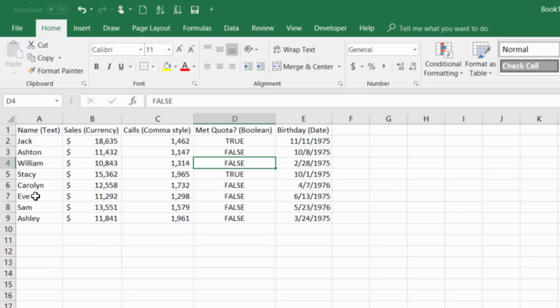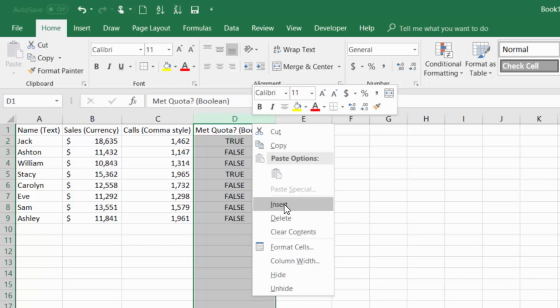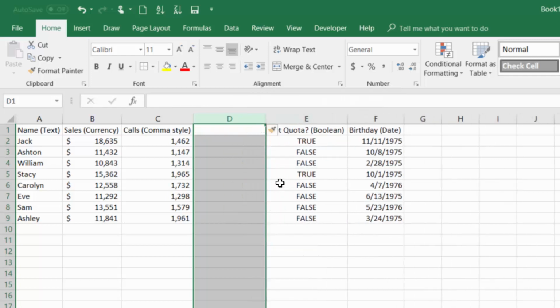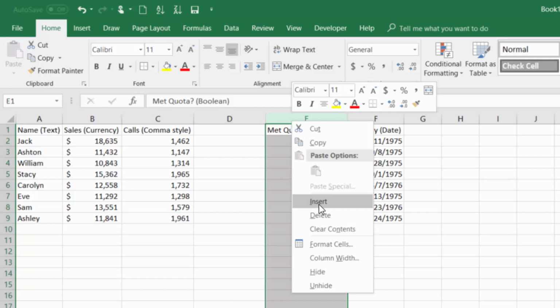In my experience, you'll more often have to resize the columns than the rows, but just so you know, they're both available to you. You can also just as easily insert or delete columns and rows. Say I wanted to insert a column that represented the branch that each employee worked at. I could add it to the end here, but just for the purposes of this tutorial, I'll insert that here by right-clicking on the column and then clicking Insert.